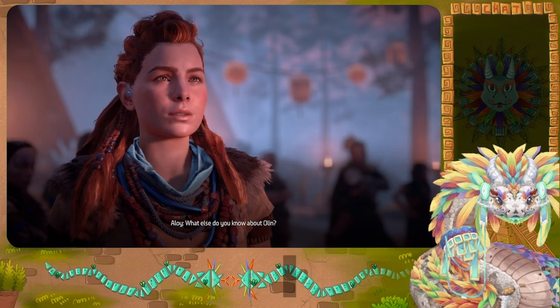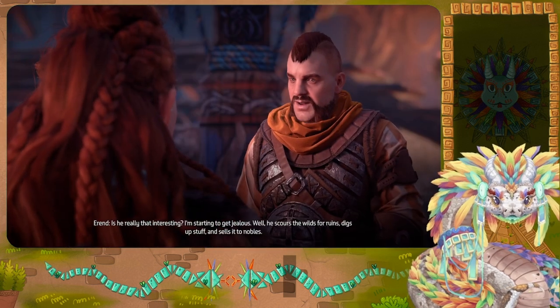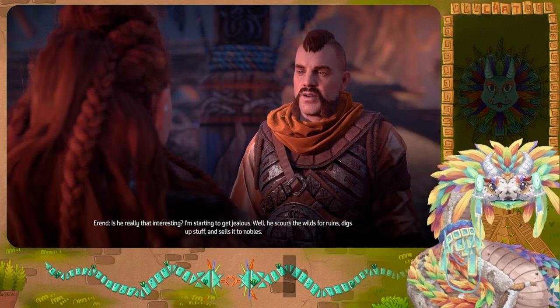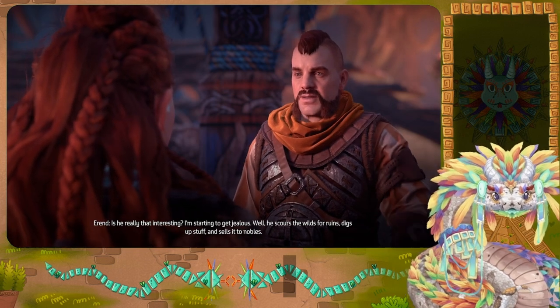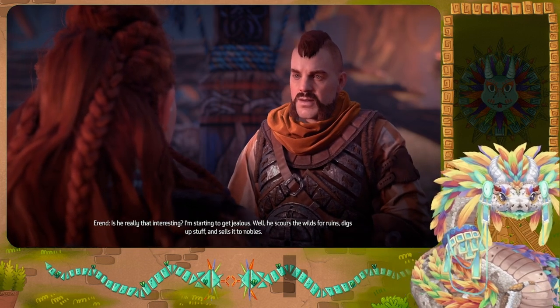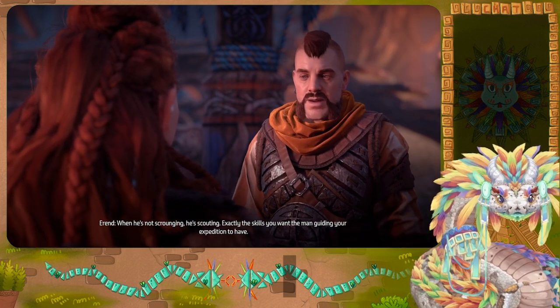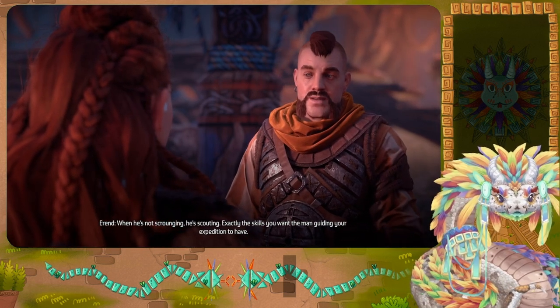What else do you know about Olin? Is he really that interesting? I'm starting to get jealous. Well, he scours the wilds for ruins, digs up stuff, and sells it to nobles. When he's not scrounging, he's scouting. Exactly the skills you want the man guiding your expedition to have.